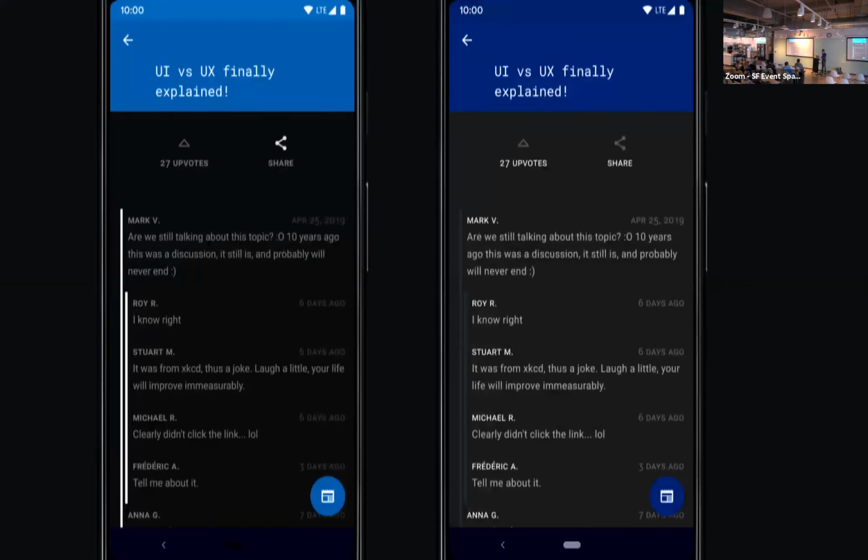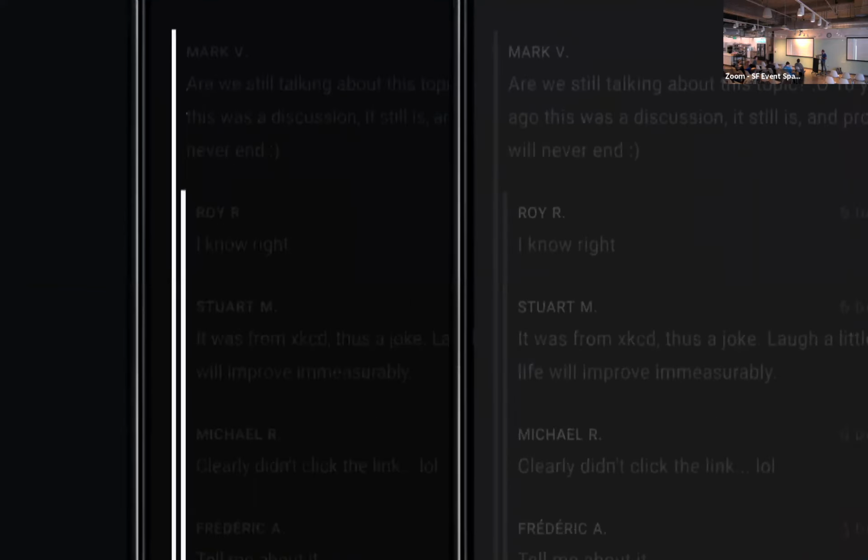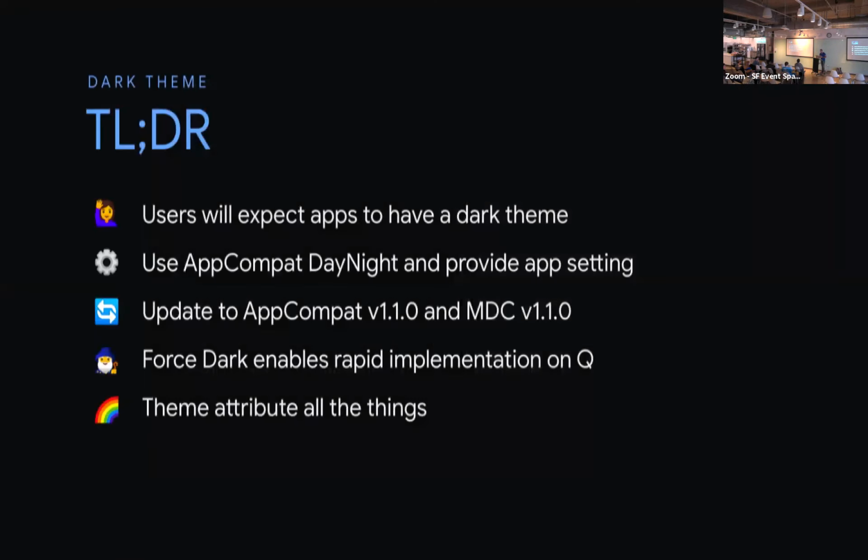Still, as I mentioned, you most likely want to have full control over the colors your app is using. You probably can't see it, but instead of the white vertical lines, you can have gray and better matching colors for your app. So again, to summarize, we expect all apps to have a dark theme.